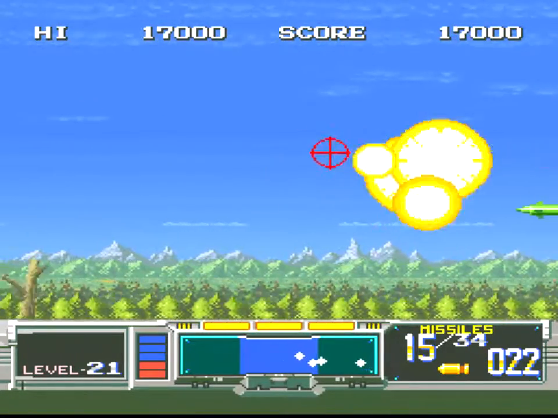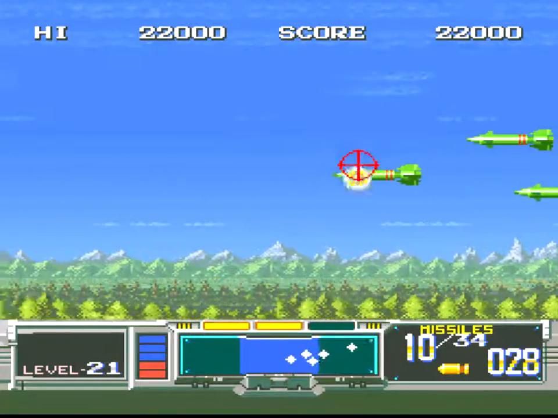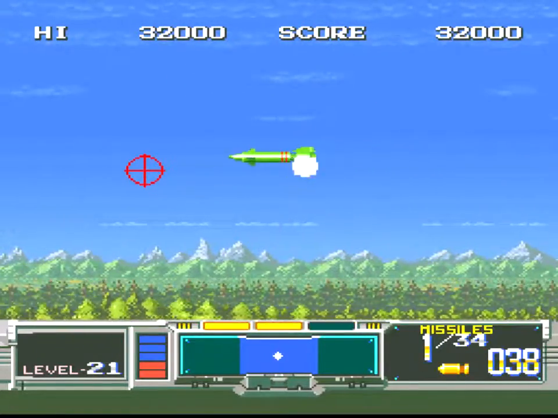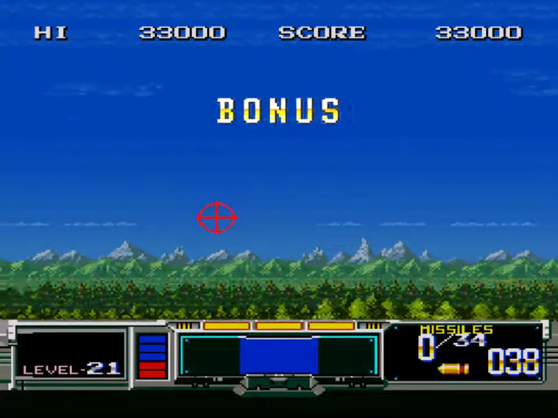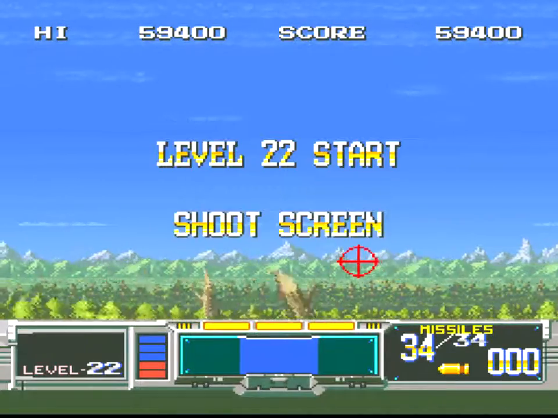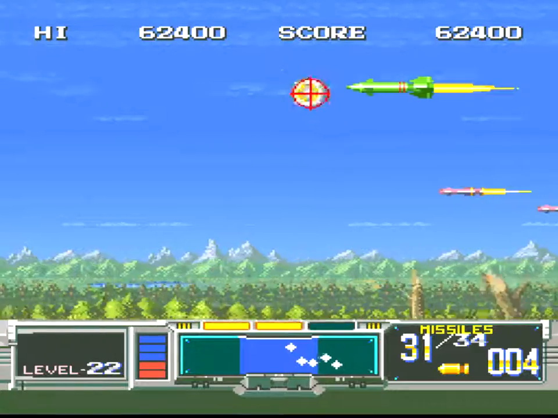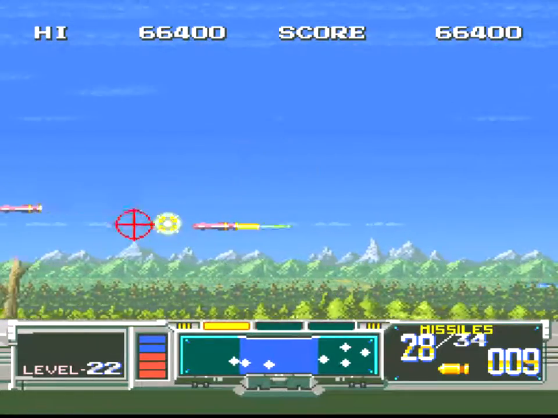Oh, that's weird. This game must be a nightmare with an actual Super Scope. Not only do you have to use it, but you have to lead shots. We'll do one more level of this, and then I'll move over to mode B. Oh god, this is so small and far away. Oh my god. You really have to lead those.